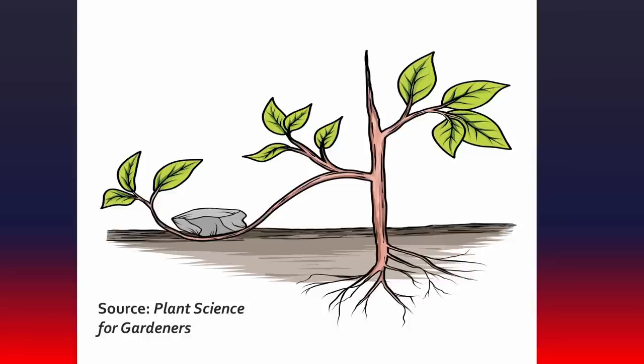Here's a diagram from my book, Plant Science for Gardeners, showing how the technique is done. Find the point where the branch will touch the soil, then damage the stem a little bit — you can use a knife or secateurs to scrape the bark. That helps the roots form at that point. I dig it into the soil about half an inch and put a rock on top, then just leave it. A year later, you come back, take the rock away, and underneath will be a bunch of roots. Simply cut the piece off and move it to where you want.